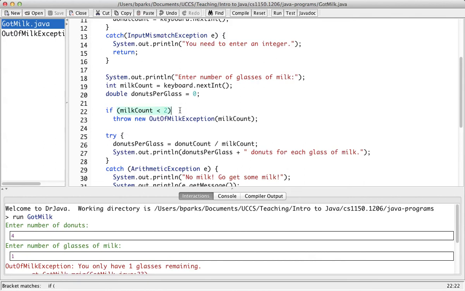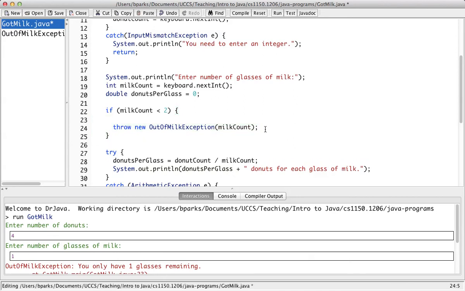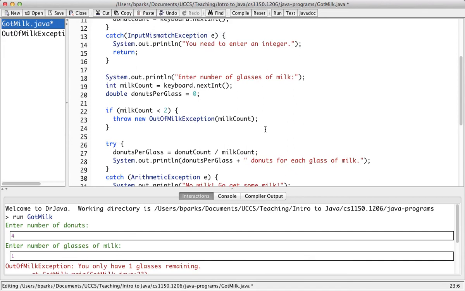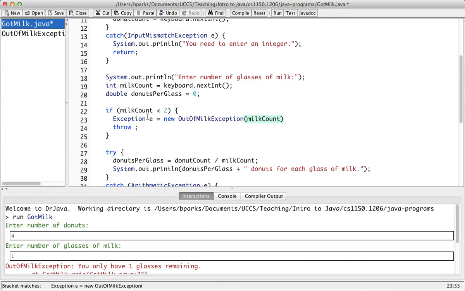A case where creating the instance of the exception class before it actually gets thrown is something like this. So we can create the instance of the class.